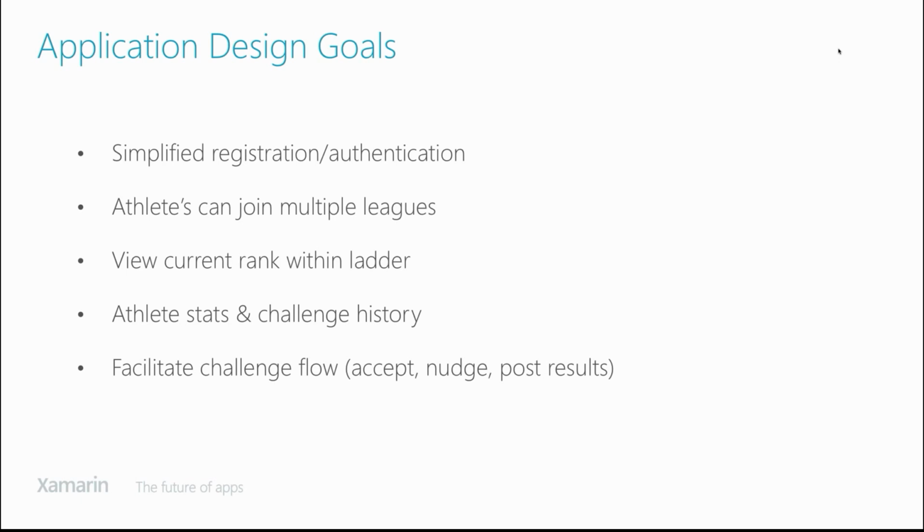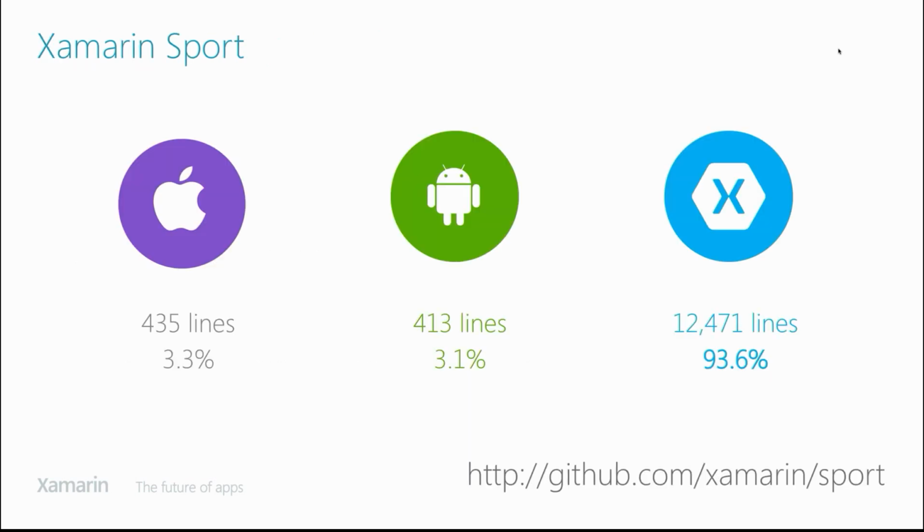The rule of thumb is that you can challenge one spot ahead of you in the league as long as that player doesn't have an existing challenge in play. And so the application will facilitate sending the challenge to the challengee, and that challengee accepts the challenge, notifies the challenger, and then you play your game, and then you post the results. And then the back end will do the logic to determine who the winner is, and then re-rank the board.